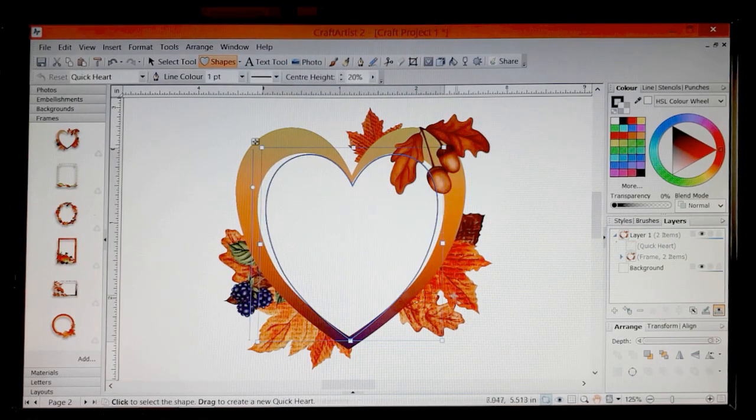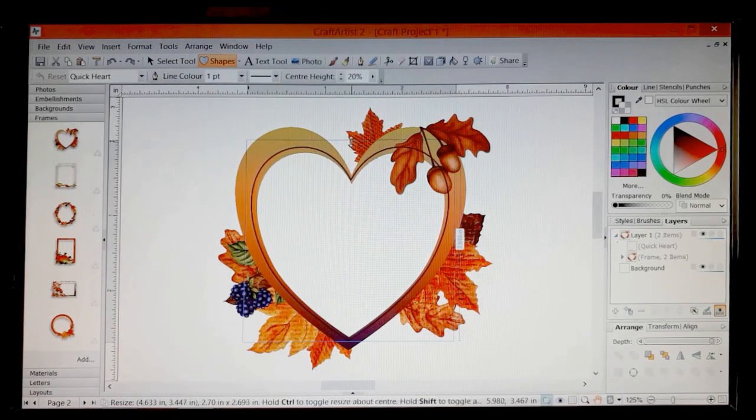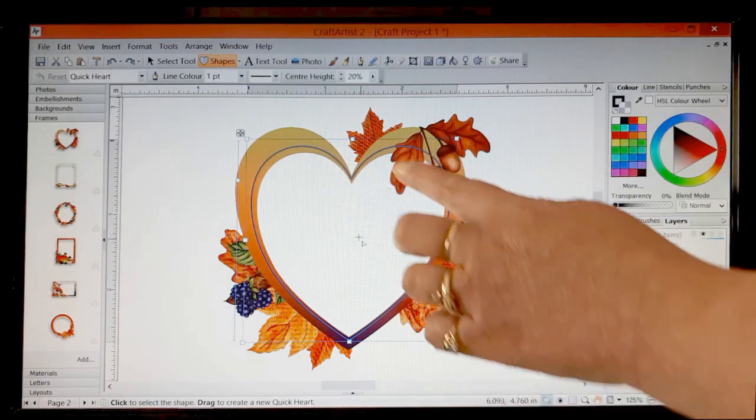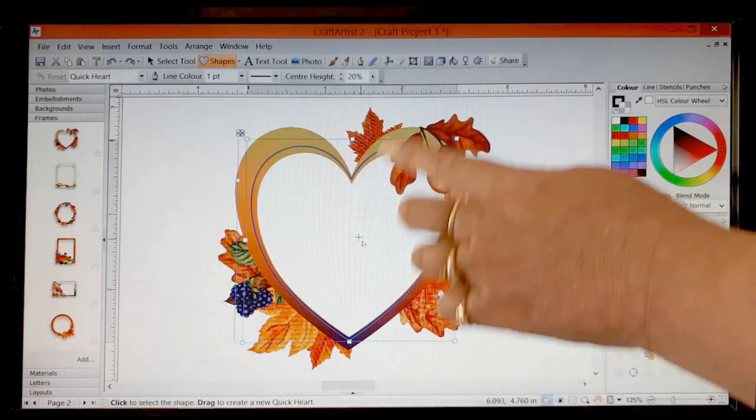Even the odd shape frames, you'll be able to find a shape, and then you can manipulate it as you need to. So I need to pull out the corners a little bit more, and I need to pull up the height to make sure it's within the framed area. So make sure it's down here within that framed area. It doesn't have to be perfectly in the middle, just as long as it's outside of the inside of the frame and inside of the outside of the frame.